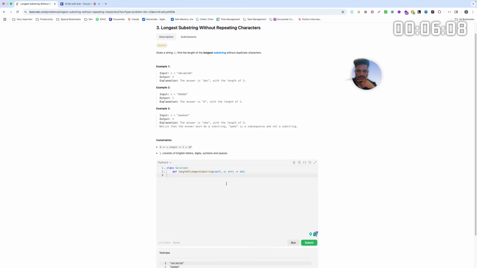We will be checking, with each iteration, if the new character is present in the previous substring, and if we find the character is present, then we will increment the left pointer until the window doesn't include that character again.